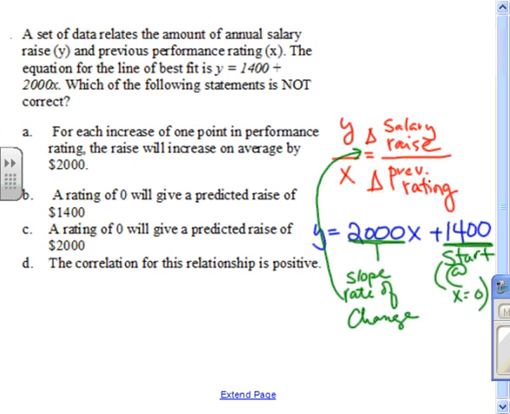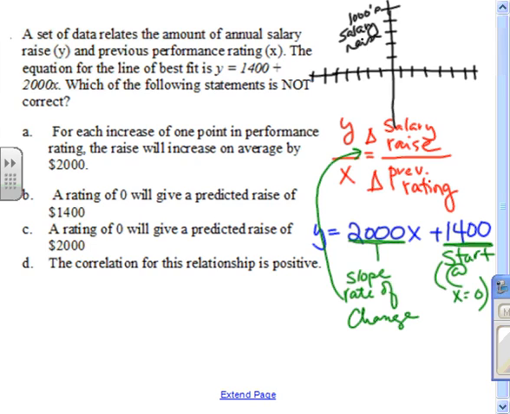Basically, I think what it's saying here, and let's just assume that you can have a negative rating, meaning you didn't do well last year, and you can have a positive rating. Let's just say each of these is thousands, and this is your salary raise. And then these are your performance ratings. A positive could mean positive 1, 2, 3, 4. These are improvements. And if you go negative, that means you have not improved this year. You've actually done worse.